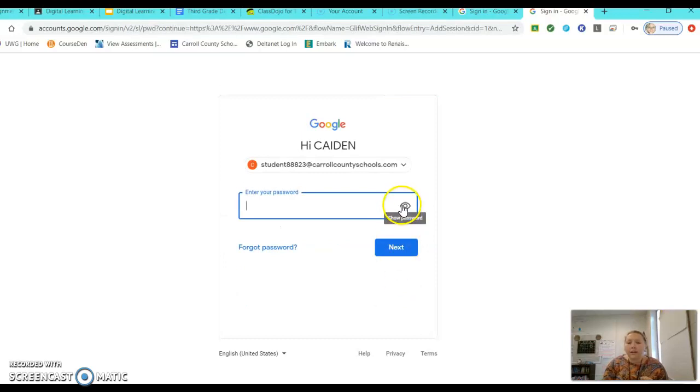On the next screen, there are 2 options for a password. This password is the password that your child uses every day to log into their Chromebook. If they don't remember it, it is typically change.me. Change.me is usually the second option.